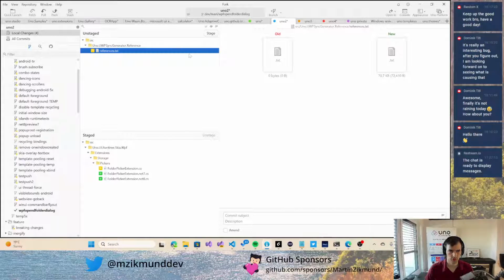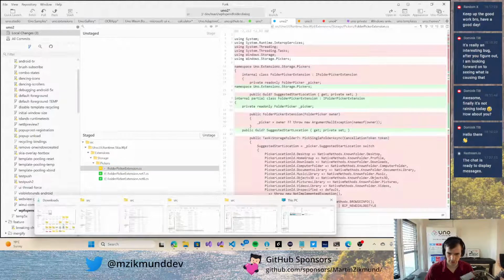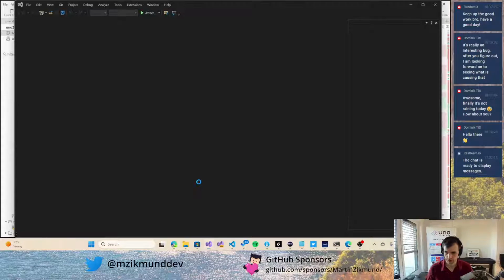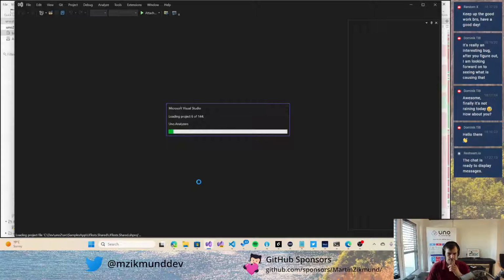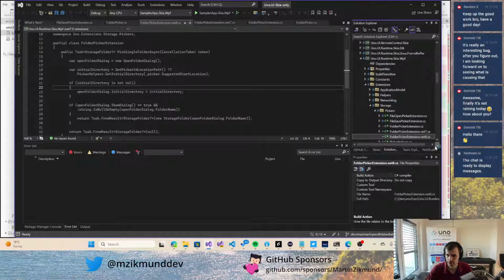Okay, this one is useless. Discard. And let's reopen our Skia only solution filter. And let's fix up this file.